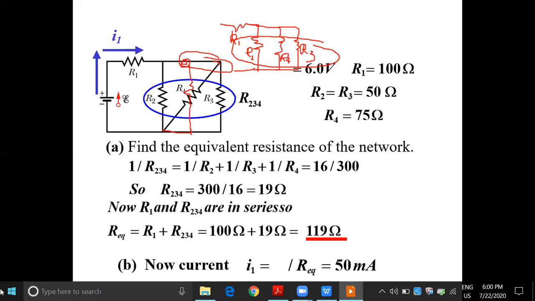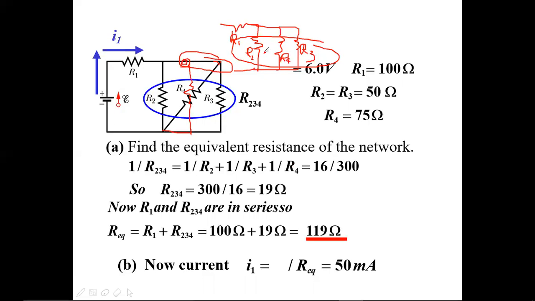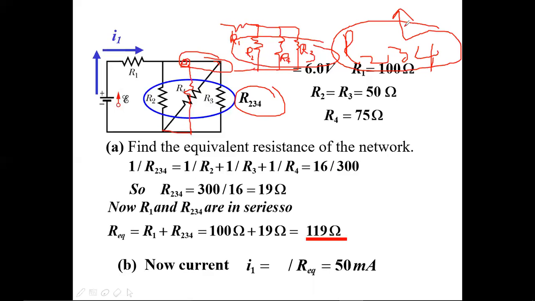Then we can look at the problem directly. Those R2, R4, R3 are parallel. By looking at it, you can say it, right? Then I can name R2, R3, R4 together as R234, which are parallel. Now I am going to do the parallel equations.